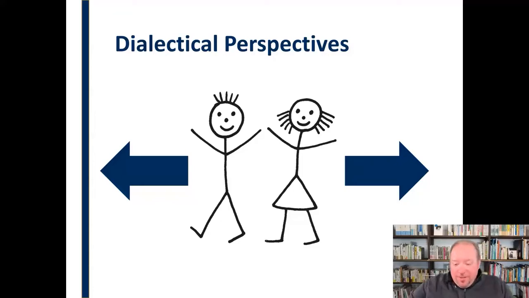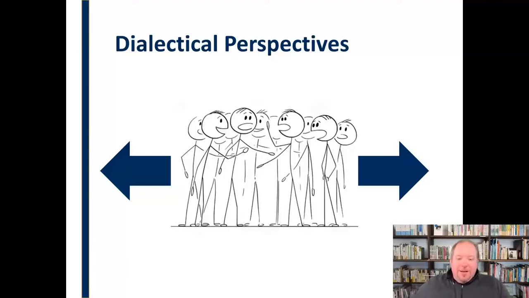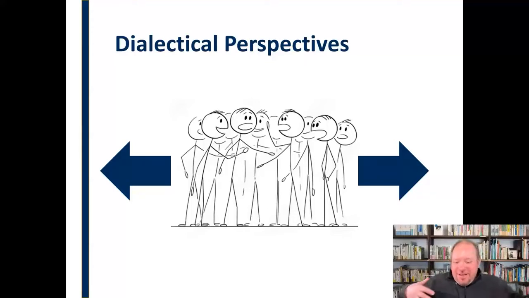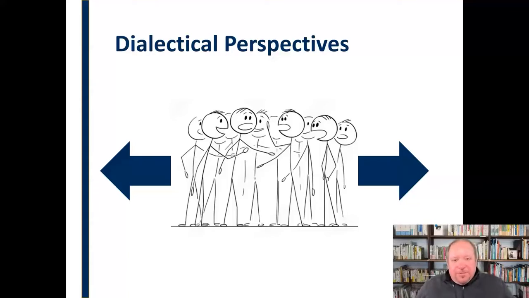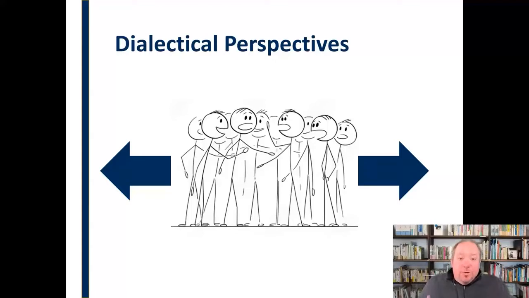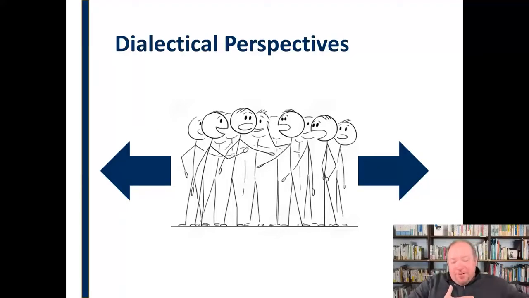We throw everything into absolute chaos when we think about the whole community of people around us, all experiencing these dialectics. Not only do we need to come to an agreement with our partner, but we've also got to justify that with our families and other friends too. Maybe we're on the same page in terms of separation — the two of us want to be on our own — but our community is saying, no, come out here and be with us.